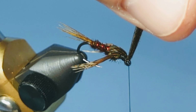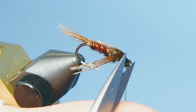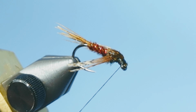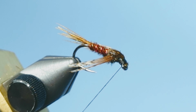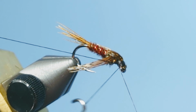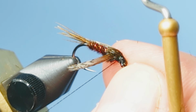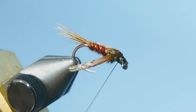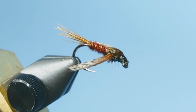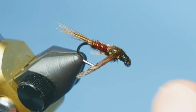Snip off the excess pheasant tail and end with a 5-turn whip finish. Cut your thread and make one final set of adjustments. We're going to glue down the thorax, so this is your last chance to adjust this part of the fly.